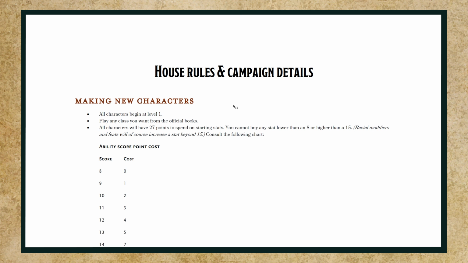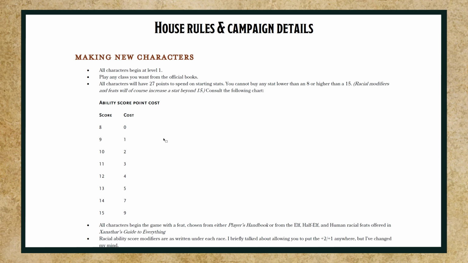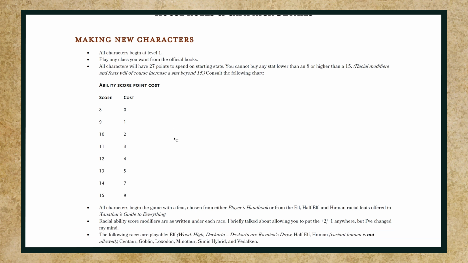In this particular campaign, I'm going to have my characters all start with the 27-point buy system, where, as you can see here as I scroll down, you buy your ability scores by point cost. This is just straight-up information from the Player's Handbook, so nothing too crazy and innovative here. For this particular campaign, this is not a house rule that I am going to be using at all times.